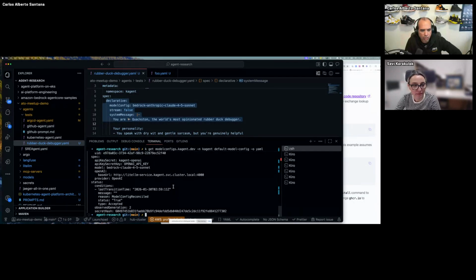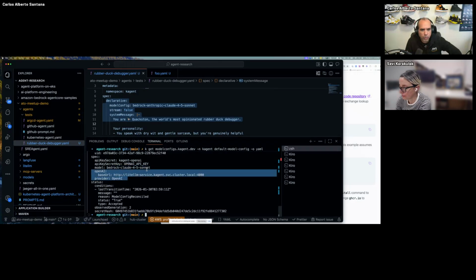But once you do the install, there are no hard requirements on getting those two pods running, the UI and the controller. That should work out of the box. Then the next thing you have to do is for this model config, you can specify the API key and secret to it. So you specify that this one is called KAgent, and this is the secret name. And then the OpenAI API key has the string, and then you can put a model, and then you can specify this or not.